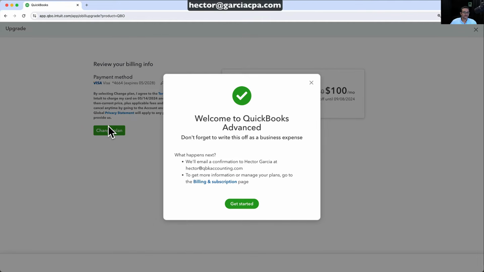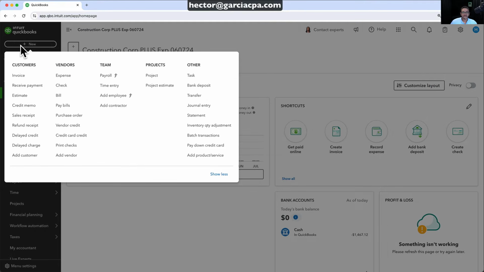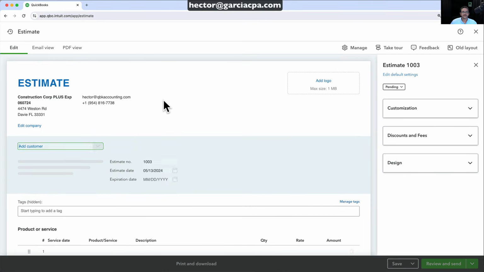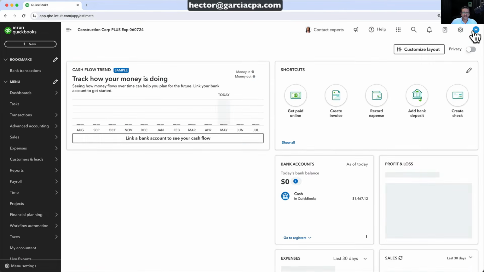Once we are in Advanced edition, now we can talk about the additional features that Advanced has, which is really powerful, which you're about to see. So the first major feature is called cost estimates. If I click on the new button here on the left-hand side and then go into my regular estimates, we're still on the regular estimates mode. It doesn't say cost estimate here. And it is kind of tricky because there's a very specific place you can get to cost estimates from. So we're going to X out of that.